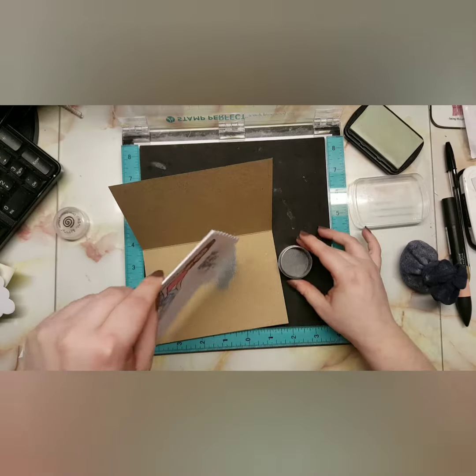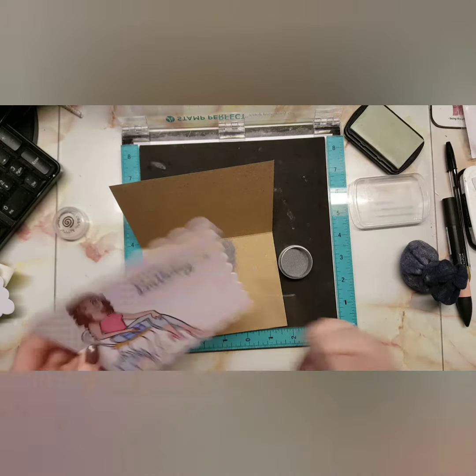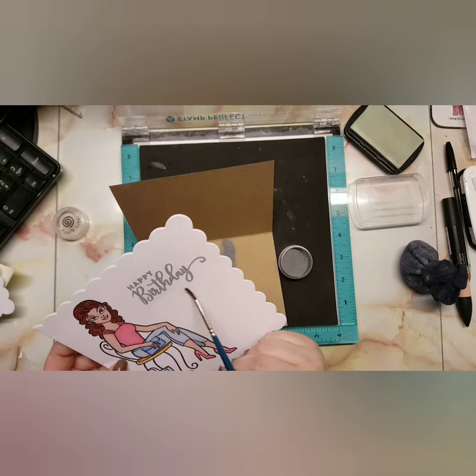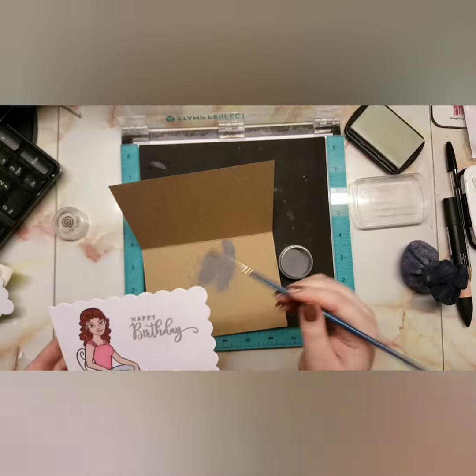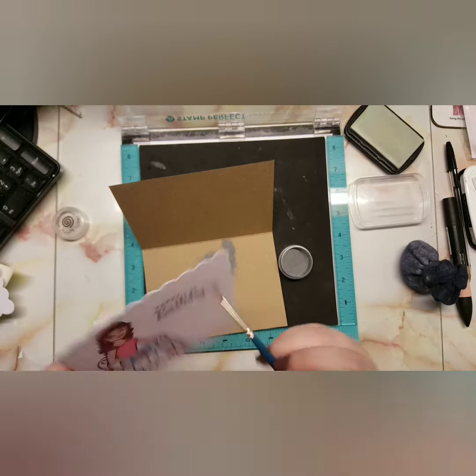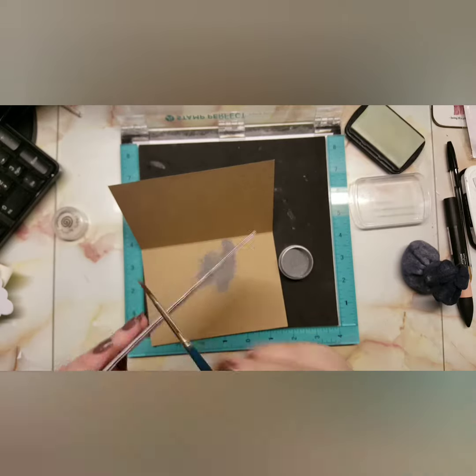You get a set of three. You get the silver, the gold, and then the copper. Like I said, this is my go-to embossing powder. The one thing I have noticed, though, is I tend to get some bubbling in my embossing, and I don't know if anybody else experiences that and if it's normal or not, so I do need to look into that.